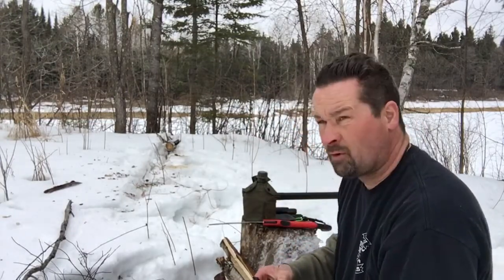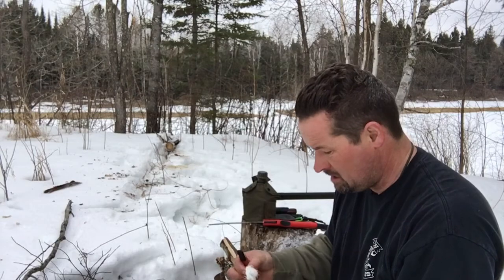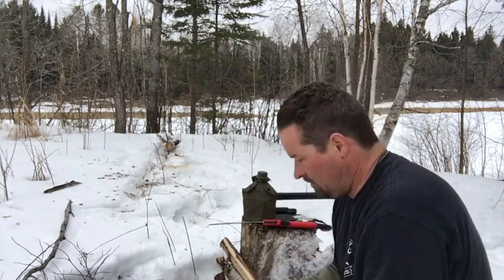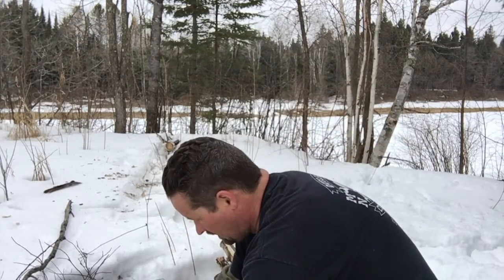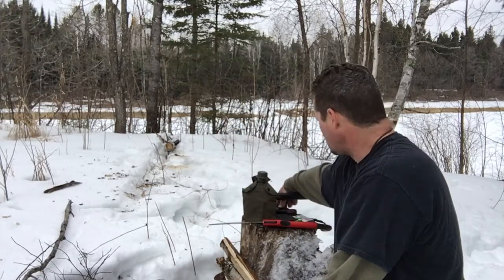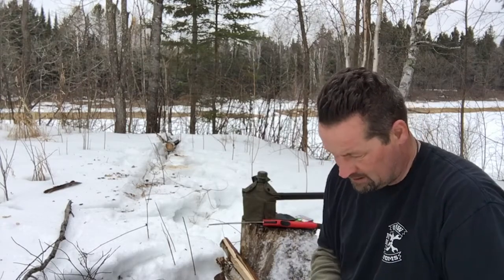I'm trying to get this fire going real quick. I hiked back here to a spot that I'm at today, about a mile back, and I'm by myself. I texted Michael from Back in Nam Survival, and I'm hoping he'll be here, but we'll see what happens. I told him where I was at. Hopefully he can find me, but you never know. I've still got to get my fire going here.